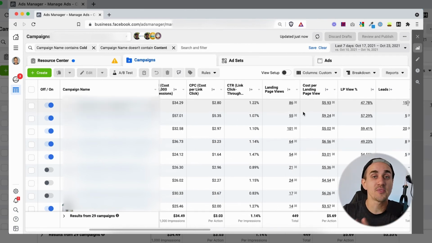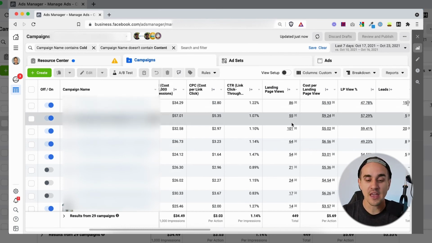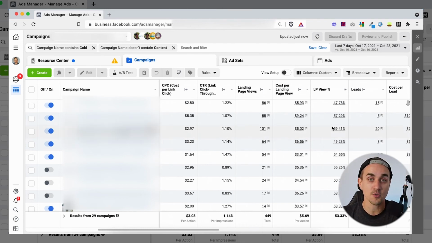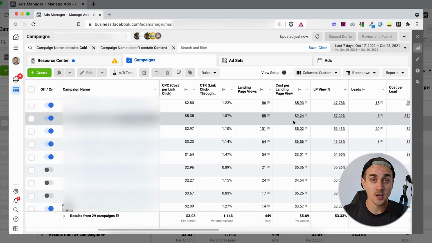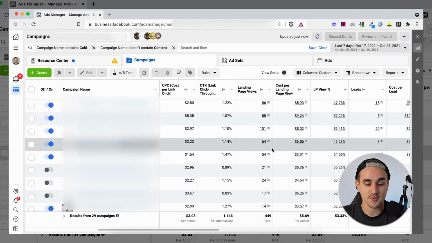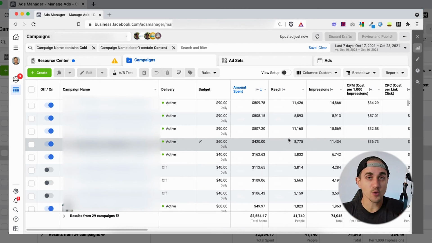Once I've set up this flow this way, it makes it really easy for me to go in and diagnose specific issues. So if you're running into a problem, you can figure out, what is that problem? At what level of engagement is that happening? Where are these things moving? If you're seeing that your cost per lead went up super high, you can figure out, well, did your click-through rate come down? Did your CPMs go up? What's going on? Where are you running into issues? And so that is one of the most important things that I have ever found to do when I'm going into a new account, is setting things up this way.